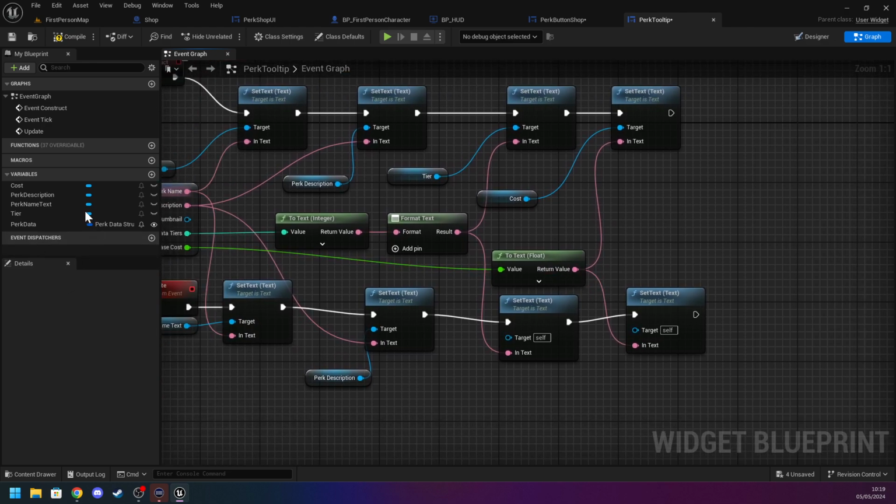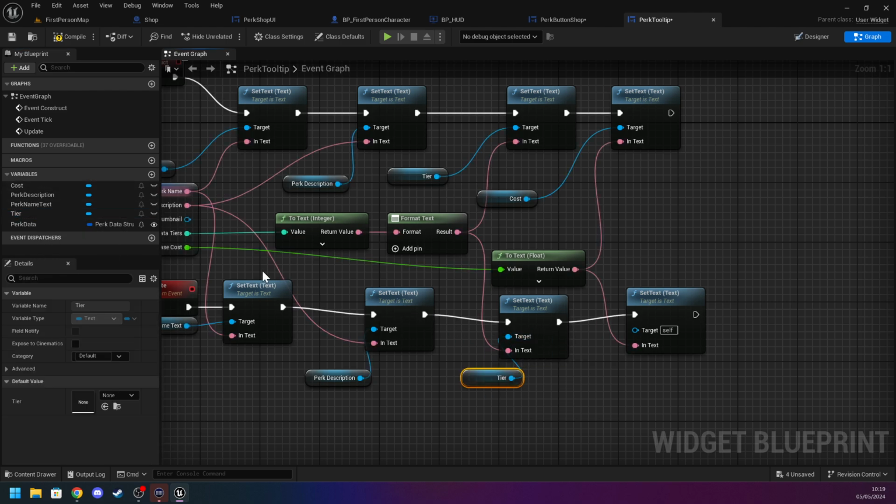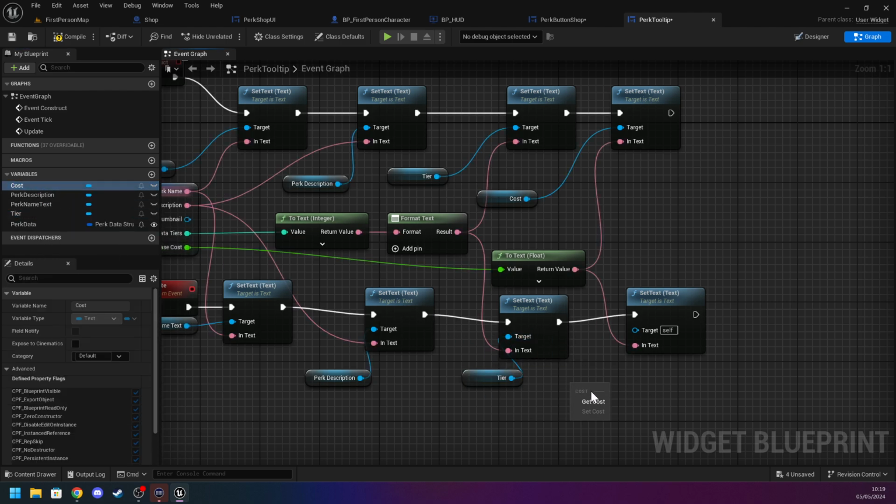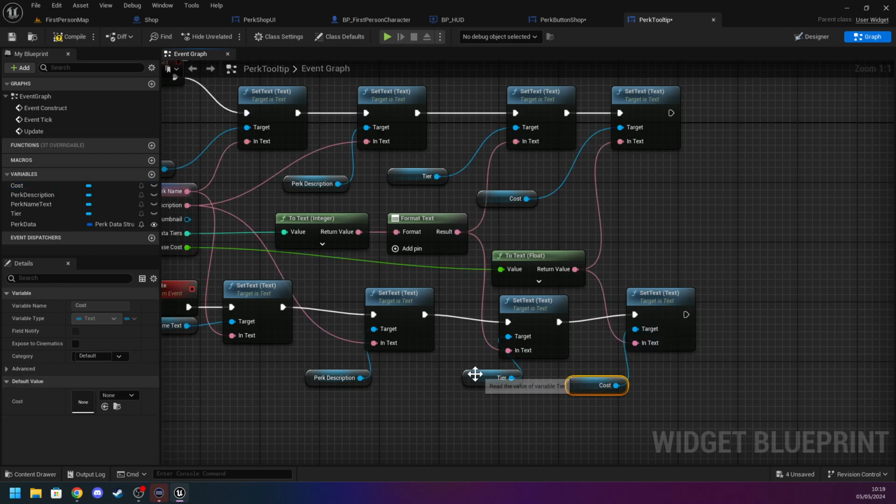Get the tier, put that in there, and get the cost. If you, for example, set a text block in pre-construct, you'll see changes whilst in editor mode on the widget.